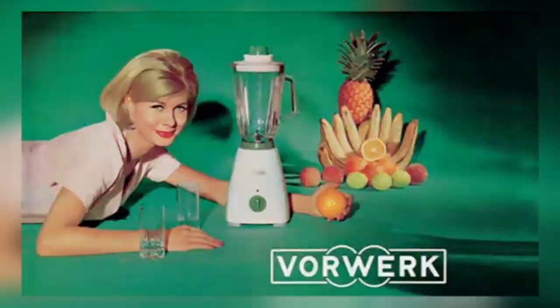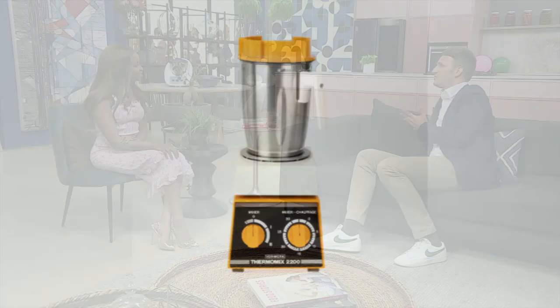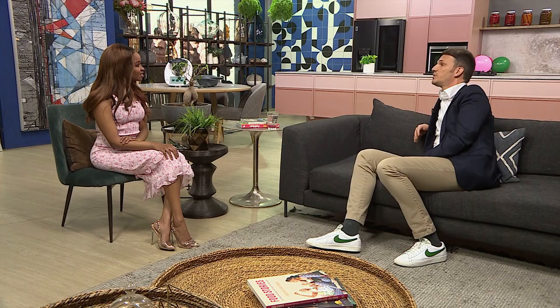Founded in 1883, in 1961 they launched a typical normal blender mixer. But in 1971 — hence we're celebrating the 50th anniversary — they started the Thermomix mixer, which had a heating function. All of a sudden you could heat up your food with your blender mixer, which was an absolute novelty. Since 1971, those five decades, every five to ten years Thermomix launches new innovation and new products — not at the speed of mobile phone companies. The TM6 is an absolutely fantastic product.